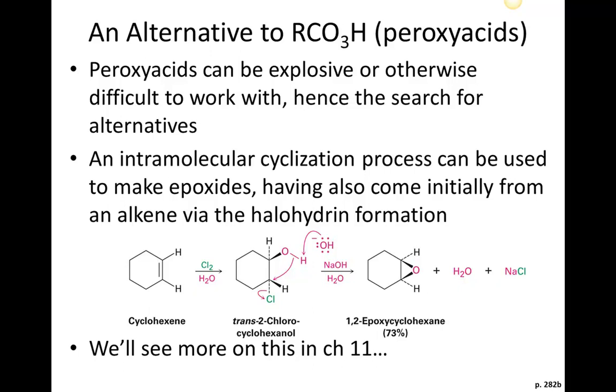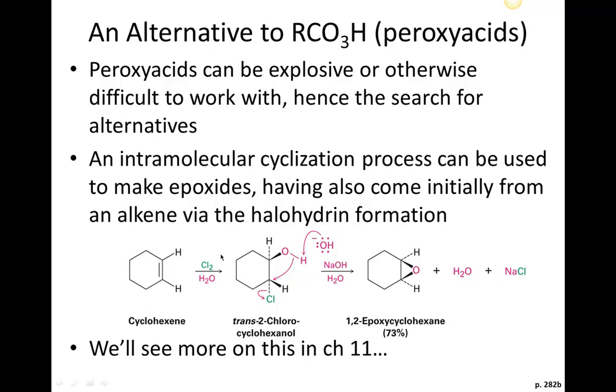One thing you can do is use the halohydrin reaction and then go from there. This is a reaction that we saw in the other section of material on electrophilic addition reactions. Remember that the halogen added to the less substituted carbon and then forced the water to come on the other side. Now these both have the same degree of substitution, so it doesn't matter. The chlorine is going to be on one, the OH is going to be on the other, but they're going to be on opposite sides. So the OH is up, the chlorine is down in this structure.